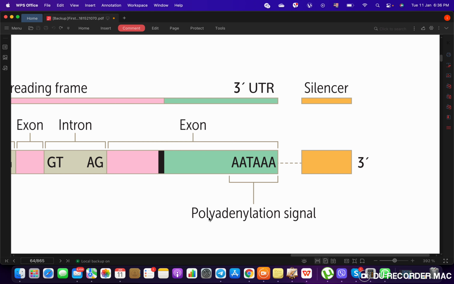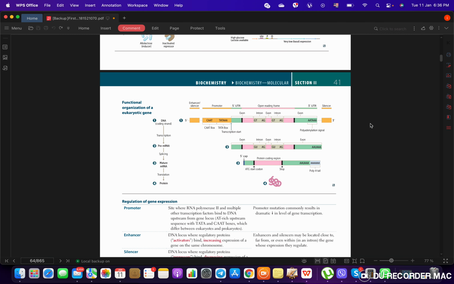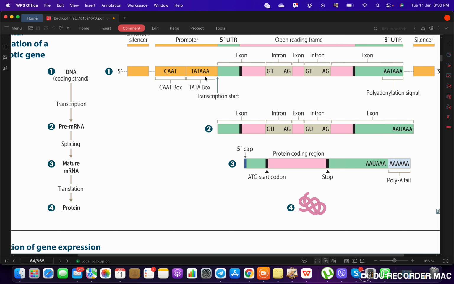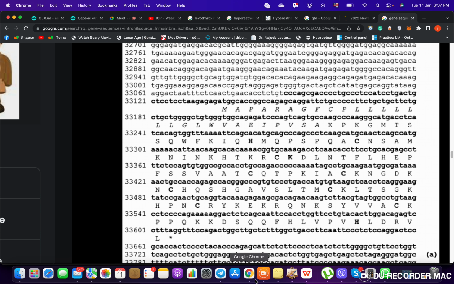And the ending, it's a polyadenylation signal, A, T, A, and it's basically the ending. It's a sign for the ribosomes in the future to tell them it's enough. The codon stops here. Don't take more portions. Okay? And the A tail will bind there, and in a moment we will see what this A tail is. So the promoter is here. The RNA polymerase binds here. It does its job. And next we have the exons and the introns, and that's still a pre-mRNA after the transcription process has already occurred.